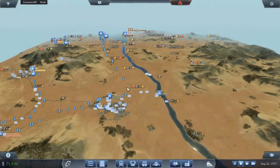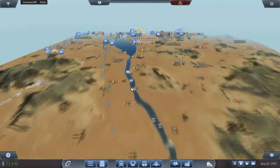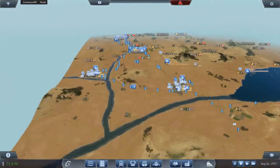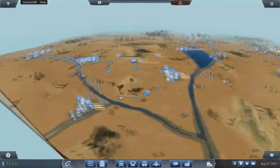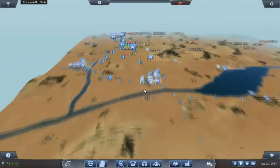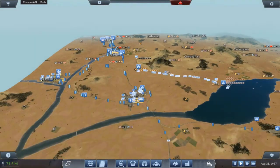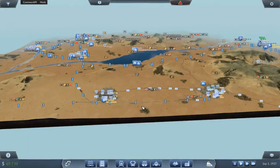Today we're going to do train enjoyment. We're going to ride the lines of the stuff that we built. The new freight network, which I already recorded, I'm going to add as a time lapse at the end of this video. Because today we're just going to put the trains on the lines and maybe run it at a medium speed and try and get things laid in to start producing our materials. And we'll go over that.